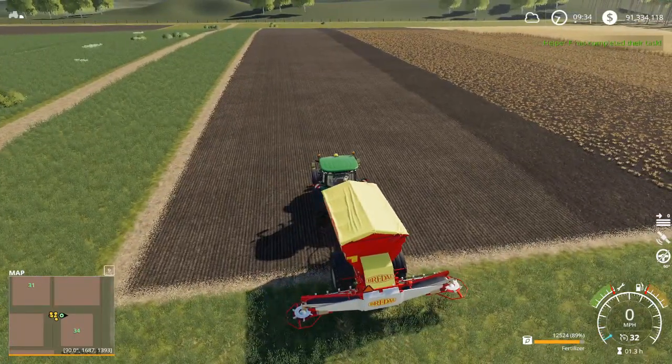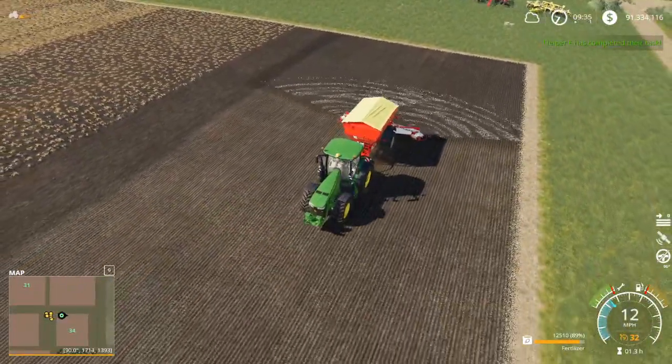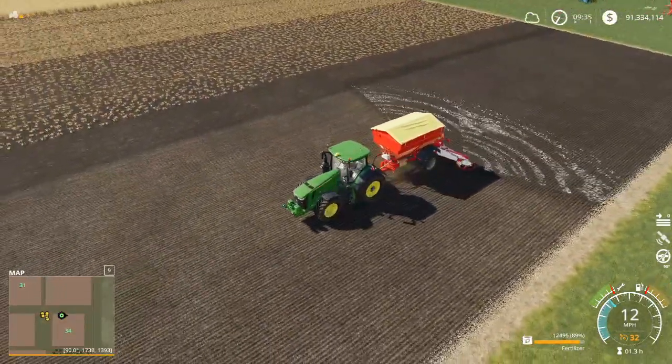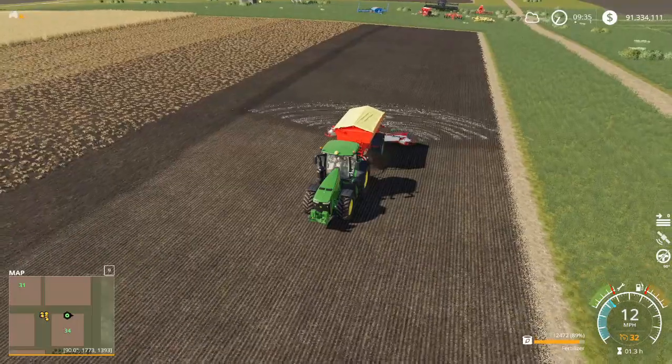Well, I thought I could get a helper to do that. Yeah, there we go. And you can see our second application of fertilizer is going on there, no problem, changing that field state one last time. And with this pass of fertilizer, you're all done.